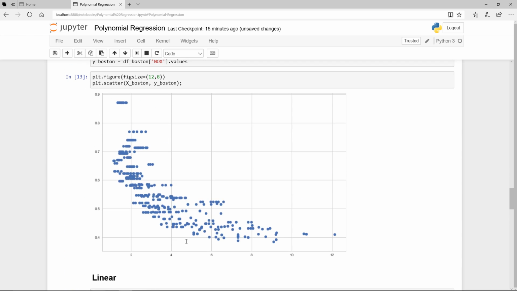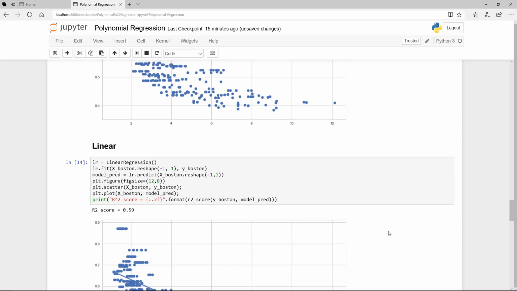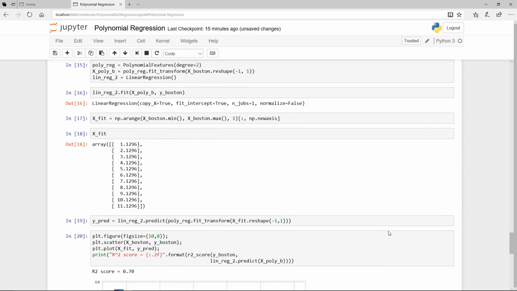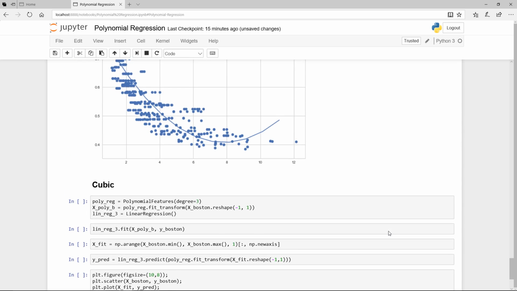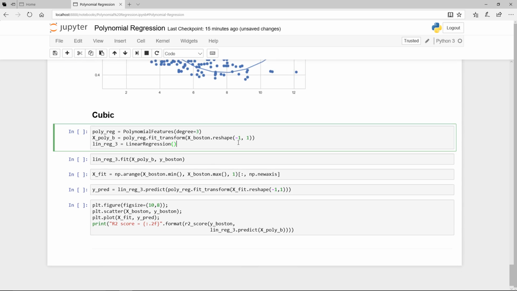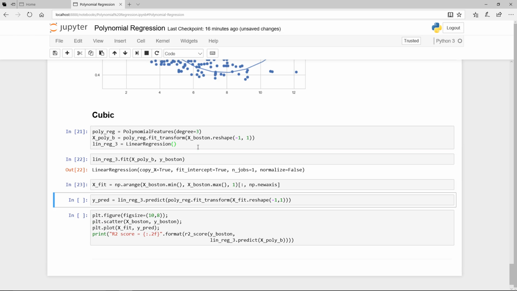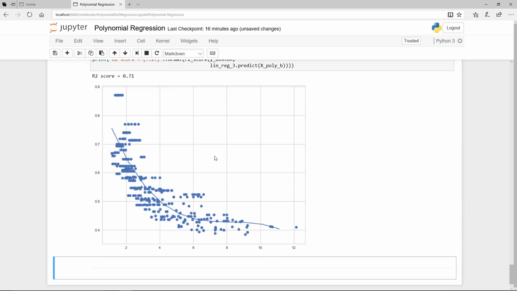But coming back here to the Boston data, we can't tell to what degree this is supposed to be. So the only way for us to do it is to keep trying different parameters and see how it works out. So now we're changing the polynomial features to the degree of 3 and running the lines again, and this time you can see that it probably starts to overfit the data. Notice they actually start to curve downward.